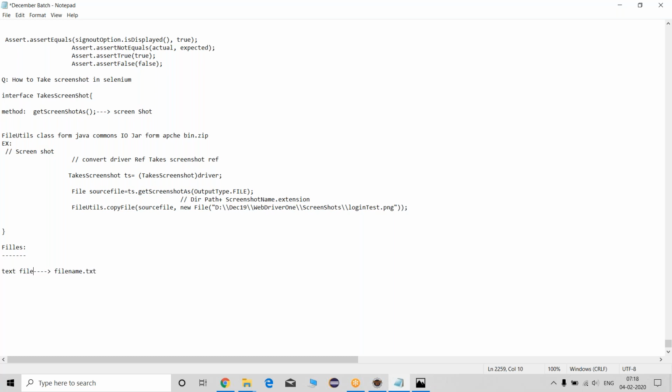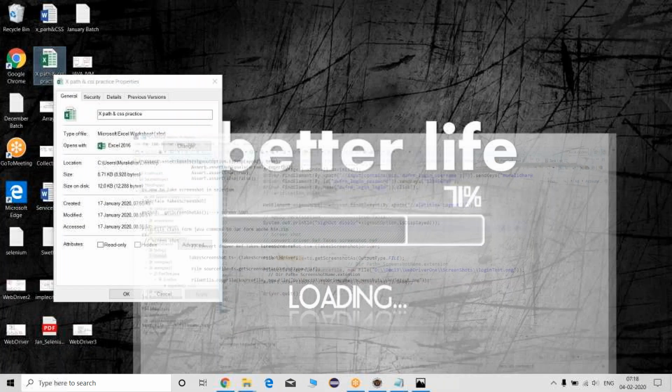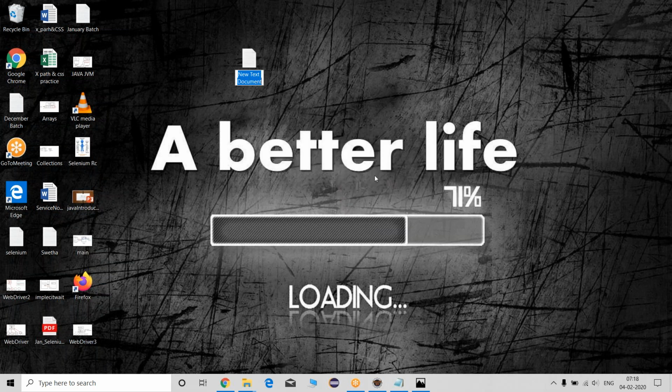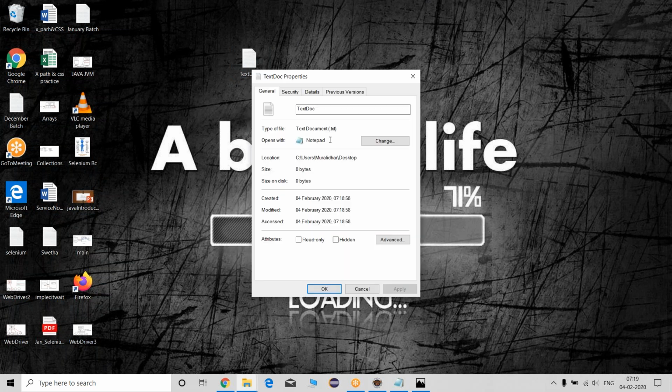How is a text file stored in the system? File name dot txt. We give the file name, but we do not give dot txt. By default, the system stores it in the machine with the extension. Suppose I create a new text document here and give it the name text doc. The system stores it as text doc dot txt. We are not seeing txt here, but if you observe the extension, the system stores it like this: text document dot txt.